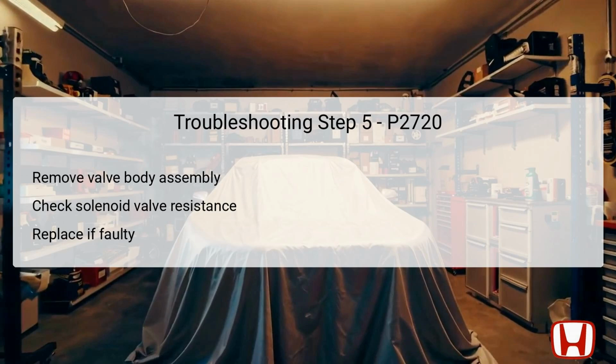Measure the resistance between the stipulated test points on the solenoid connector. You should expect a reading between 5.0 to 6.3 ohms, indicating proper functionality. If the resistance is outside of this range, the solenoid valve is deemed faulty and should be replaced with a new part to restore proper operation in the CVT system.